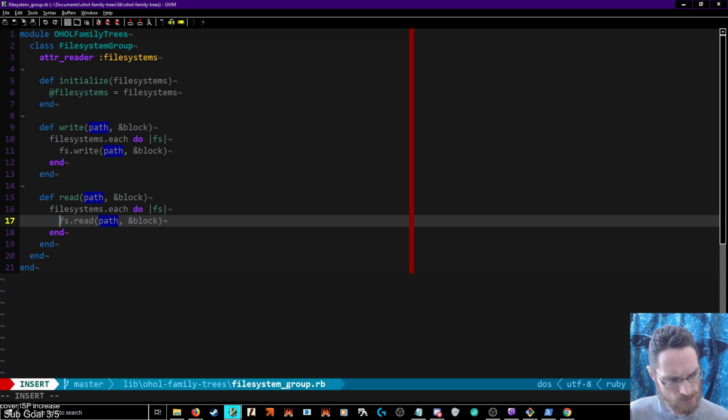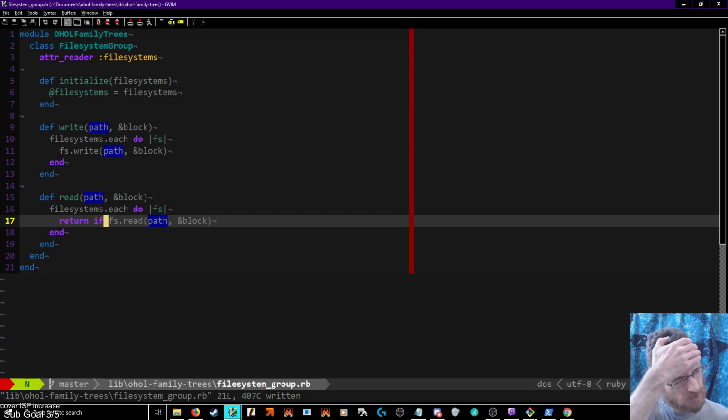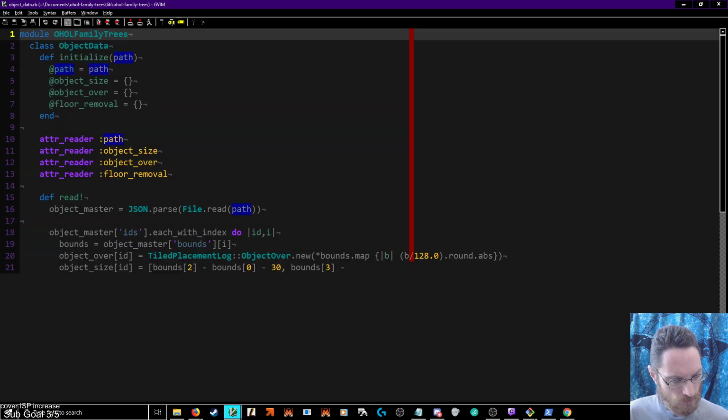That way I could set up my local one so it would read the object data locally if it could. So, object data.